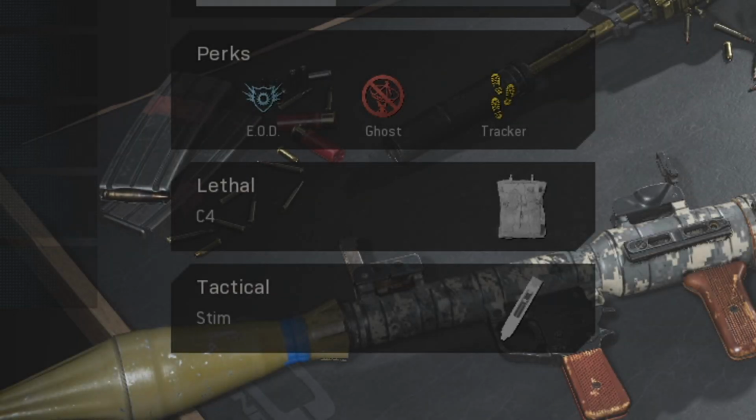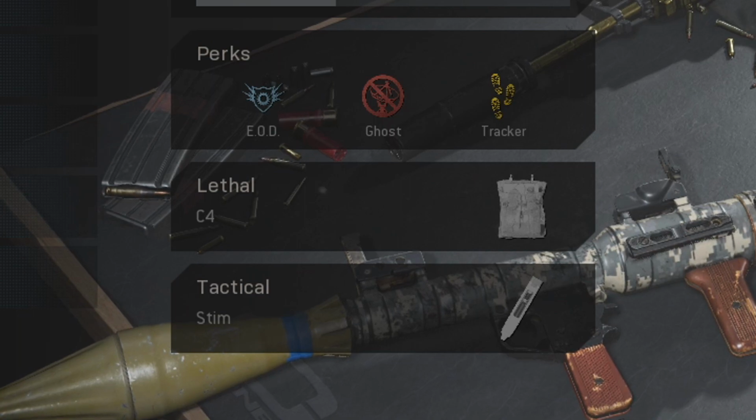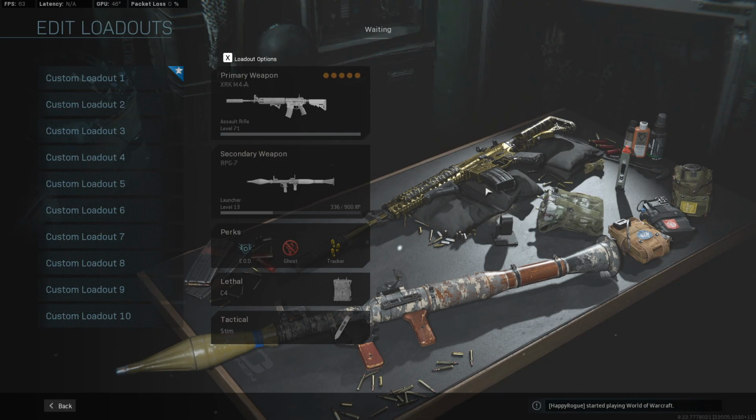Okay, I know we said we were talking about class setups first, but we're going to talk about our perks here because they're mostly the same on any of these classes, and if it does look different, just because I haven't changed them over yet, we are running EOD, Ghost and Tracker in these particular perk slots. For most of these classes, very, very simple. The C4 and of course the Stim Shot as well. Again, these classes are in no particular order and there's no like best or first or worst class in this particular list. We've just got the best class setups right now in my opinion.